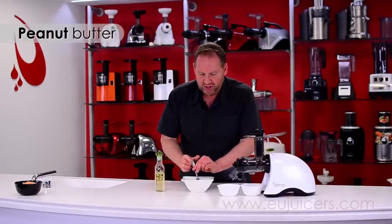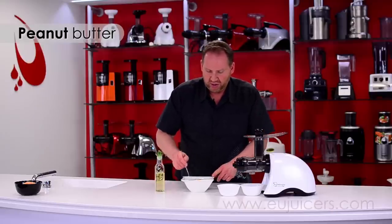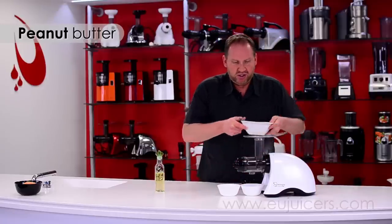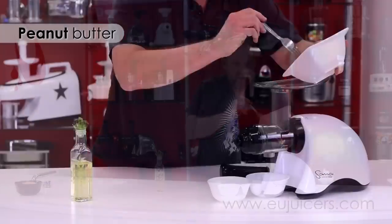So I've mixed some oil, and I vary it just depending on the results I see. Sometimes I'll run it through twice. You'll notice I've put the small nozzle here just to get a more compressed consistency. So I'm going to go ahead and start this up, feed the peanuts in, and you'll see the peanut butter coming out.